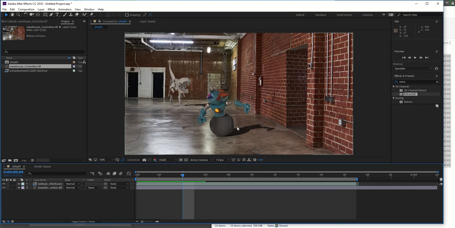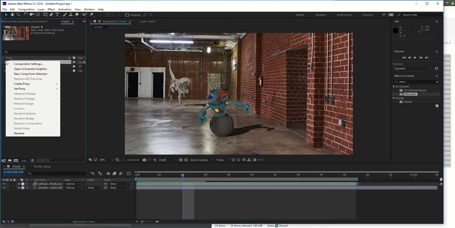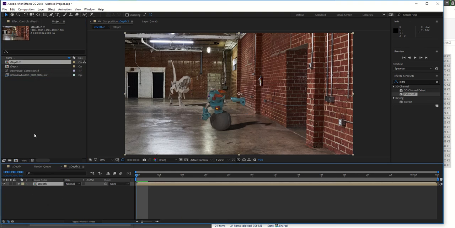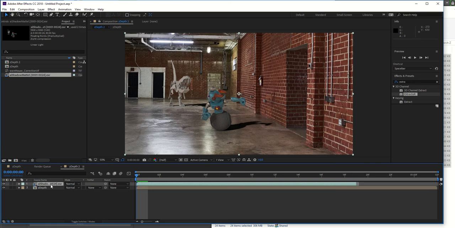So what I'm going to do is right click on my composition here. I'm going to create a new composition from selected, which is a way of creating a new embedded composition. So that the Z depth is inside of my new composition, Z depth 2. I can rename that one, or I can just keep it the way it is. I'm going to have Z depth 2, and in that I'm going to bring in my EXR sequence, which contains the Z depth information in it, only that is not shown.